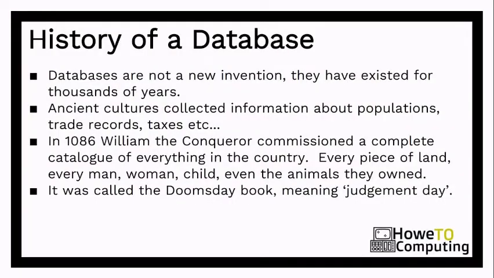So today we're going to look at the history of databases. Obviously, databases aren't a new thing. They've been around for hundreds of years, thousands of years. It's basically just a catalogue of everything. One of the first recorded ones was William the Conqueror, who created a catalogue of everybody in the country, so every piece of land, every man, woman, and child, every animal owned, all that type of thing, to keep track and a record of everything. So databases are a real way to house information.